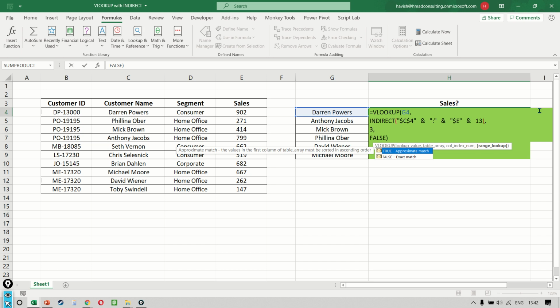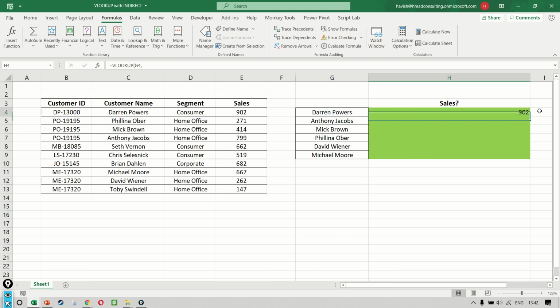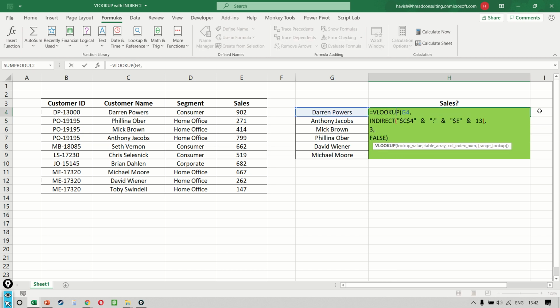This is very handy, especially when you're working with long and complicated formulas like the one with which we are working right now. Okay, so G4 is my lookup value, nothing special here. 3 is my column number, and then FALSE is my type of lookup. And the only difference here is that rather than writing C4:E13, we have made the 13 free. This means that the number 13 is in our control, and we can somehow get the number using another formula.